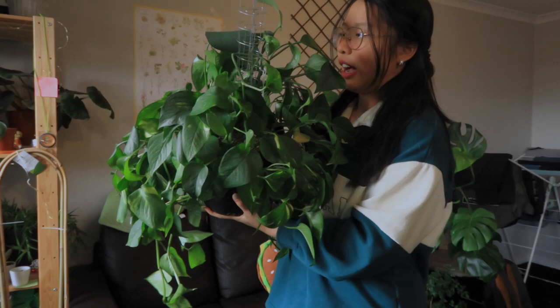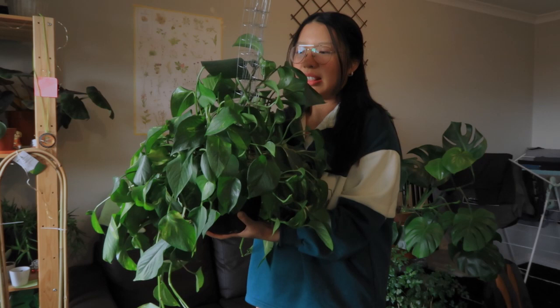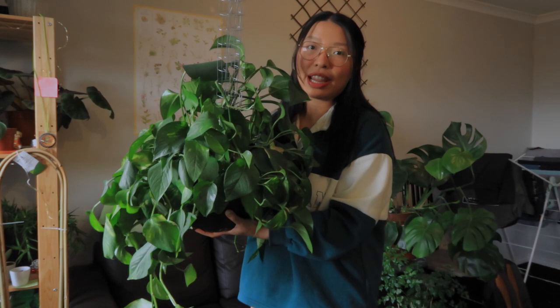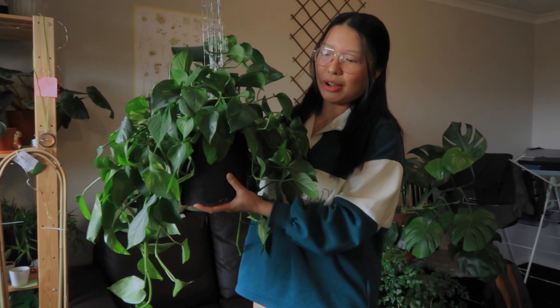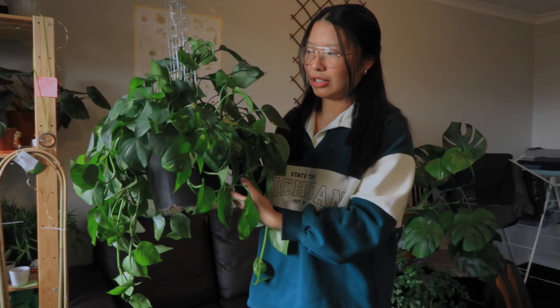I think I filled up a quarter of the pot at the beginning, and then I filled up half of the pot with my first round of propagation, and then the moment they grow some nodes, I would propagate them right away, and then I fill the rest of the pot with the second round, I think. And now I'm thinking of propagating this again as well to make it fuller and bushier.